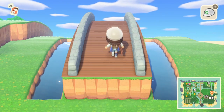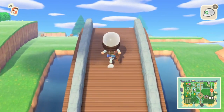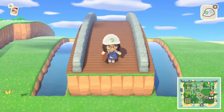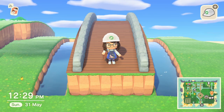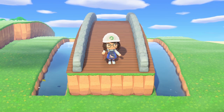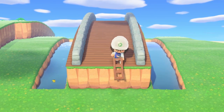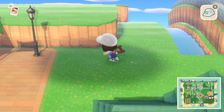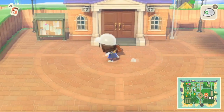And yeah, if we walk up and down, the fences really accentuate that sort of curved effect. And I love it. This is one of my favorite things in my town. So let me know, guys, if you use it in your own town. Once again, let me hop on over to the bridge that I made earlier, and I'll show you exactly what sort of things you can add to it to make it look even cooler.